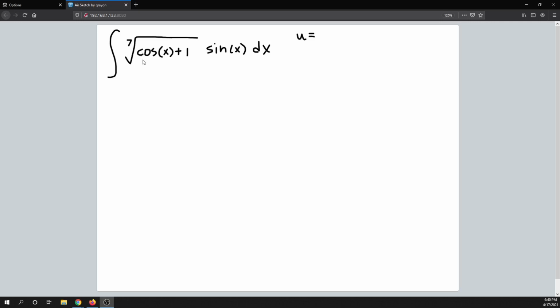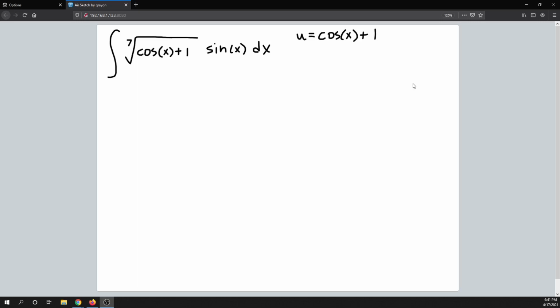Another thing that really helps is if I take the derivative of cosine x plus 1, I get minus sine x. And you can see that that derivative is a factor of the integrand. It's just being multiplied times this other stuff. So that makes it also a very good choice. And you can see it's not exactly the derivative of cosine x plus 1. It's off by a minus sign. But being off by a constant multiple like -1 in this case is not so bad. And so all of that is going to lead us to say, hey, we're going to try cosine x plus 1 as our choice for u.